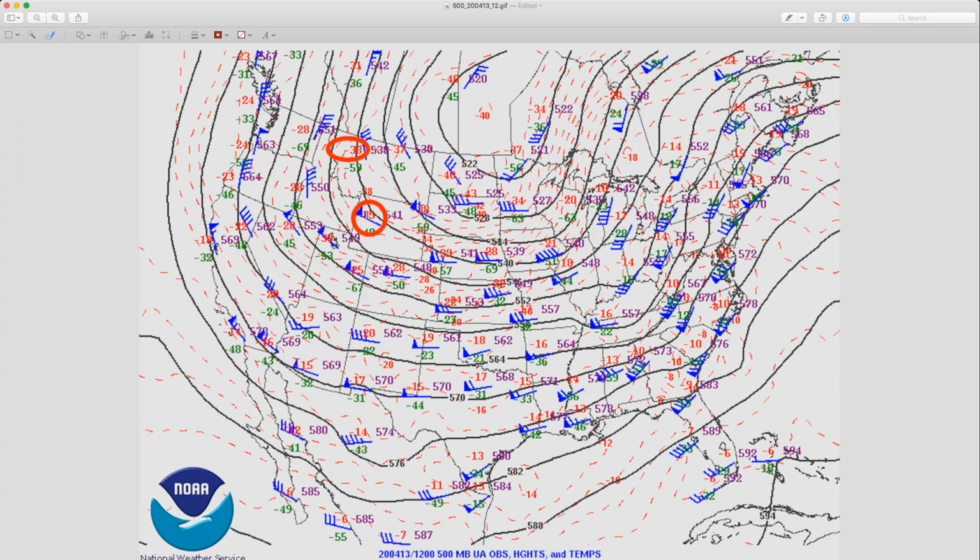When it comes down to forecasting, we need to know exactly which heights we're looking at in the atmosphere. But for now, we're just going to go through this quickly and generally. You have the same thing: moisture and temperature. It's exactly the same as the surface map, except it's higher up in the atmosphere, and you have your pressure here.